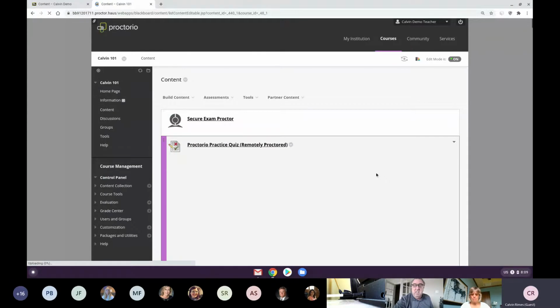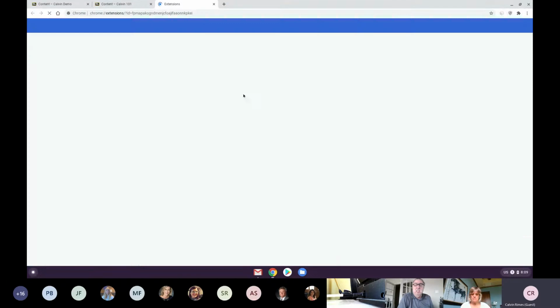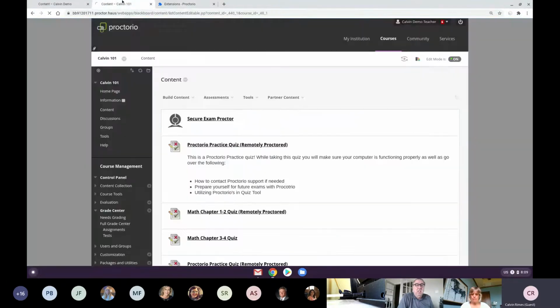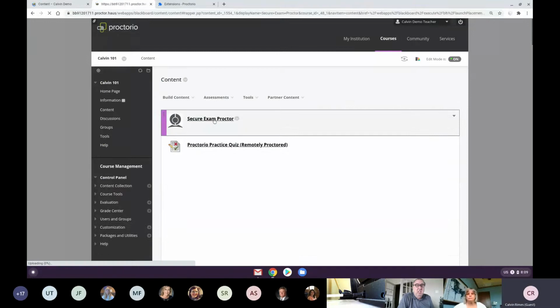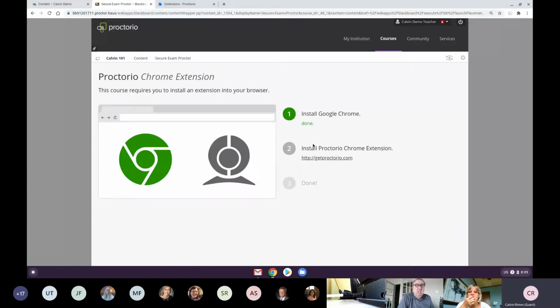Then the next step will be to install our Chrome extension. The Chrome extension is this little shield icon I have in the right-hand corner. To install it, you're just going to click this link, Secure Exam Proctor. Let me briefly disable mine so you'll see exactly what it does. Once you click on it, you'll see something similar to this menu in a moment, taking you to getproctorio.com right under step 2.